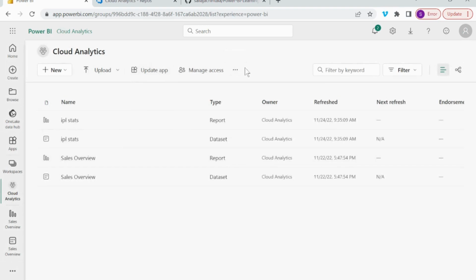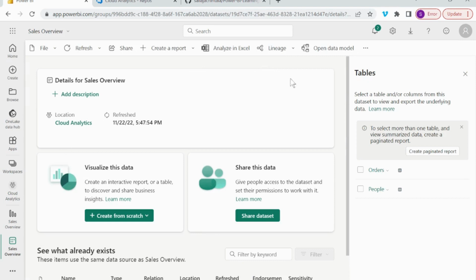Now, how do we evaluate if I'm able to edit my data models? For that, I'll use my sales overview data set, which I published previously. Now I'll open this data set, and you can see that on the top right corner, the Open data model option is currently enabled.